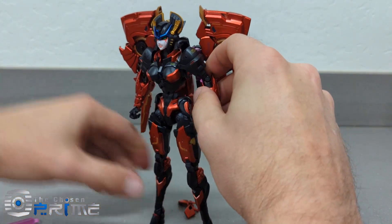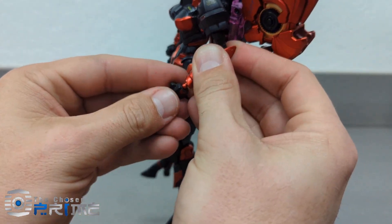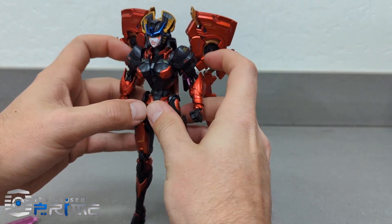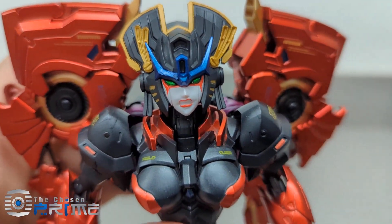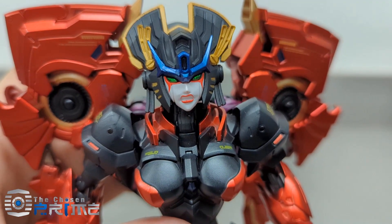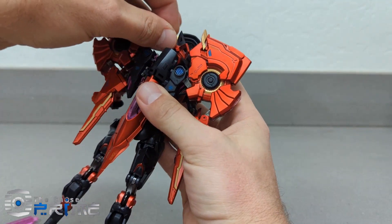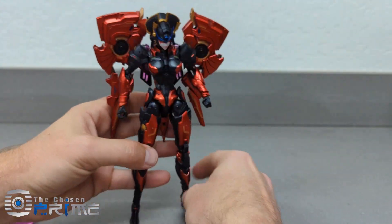Then we can kind of get the arms configured properly here. Pop the hand off — again this is just a ball joint, these nylon style hands just pop on and off. It makes it real nice and easy to swap out. The one thing I really want to point out on this figure that I think is super impressive is the face. If you look at the detail on it and the way they did the metallic green eyes behind it, it really just makes the whole thing pop. Really pleased with that look. And again this bow tie goes right on the back of the head, and it actually is a screw cover as well.